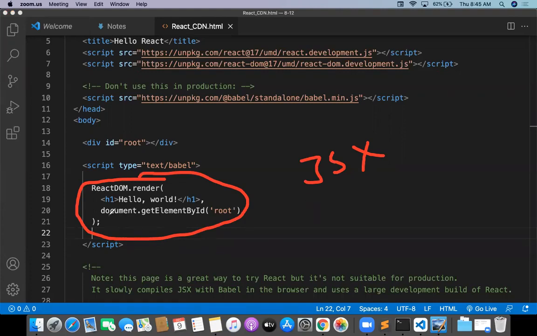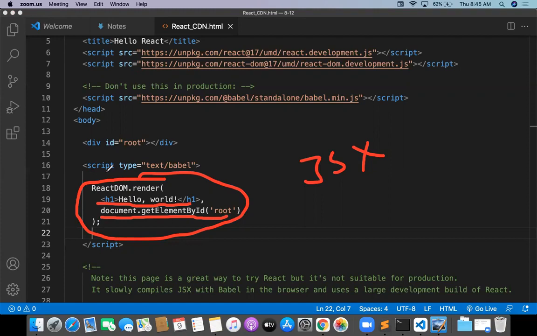This is the JavaScript code. If you don't know JavaScript, you can't write this. If you don't know HTML, you can't write this. If you want to learn React, HTML, CSS, JavaScript knowledge is compulsory. If you don't know HTML, CSS, JavaScript, Bootstrap, you can't come to React.js. You can't work on React.js, and you can't understand this section of the code. Why does the script tag open and close? That is internal JavaScript.